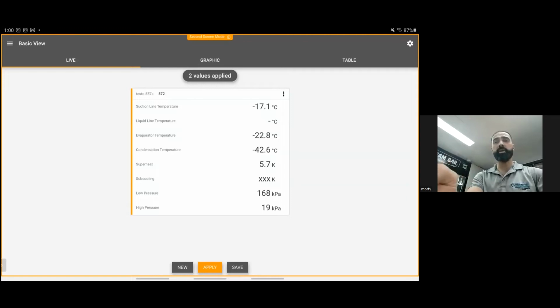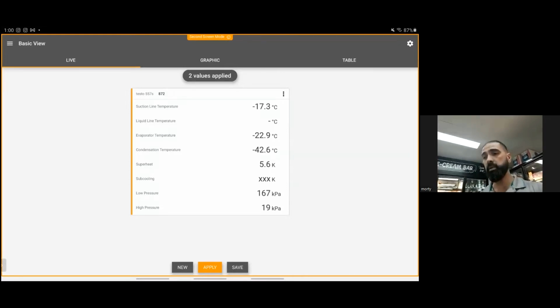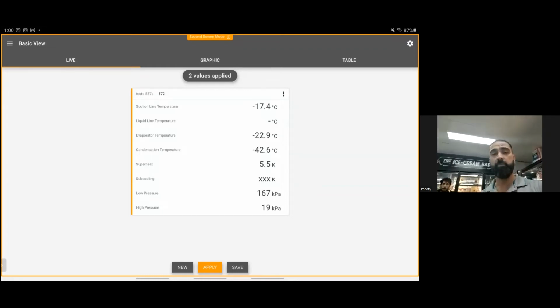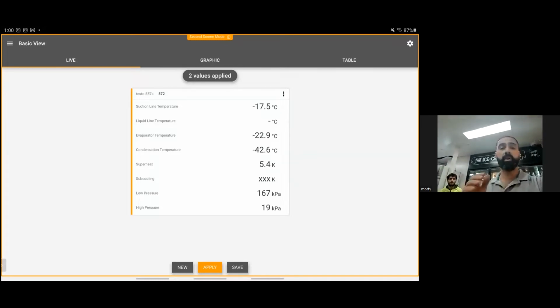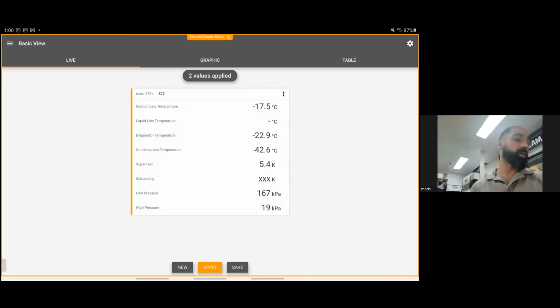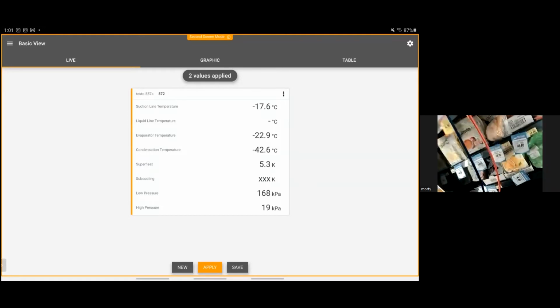Some guys actually like to run it between 4 and 6. I myself like to run it about 4K to 5K maximum, especially on those cases, because we've got such a large superheat exchanger on the liquid line there on the bottom. I'm not sure if a lot of guys use the Hussmann ones that have the liquid line on the actual suction. So I'll show you where we've got this massive superheat again.